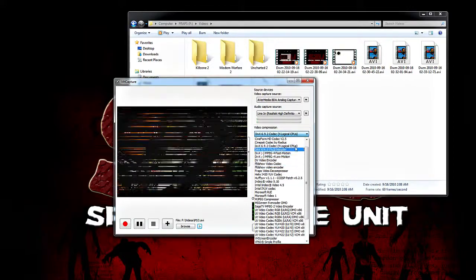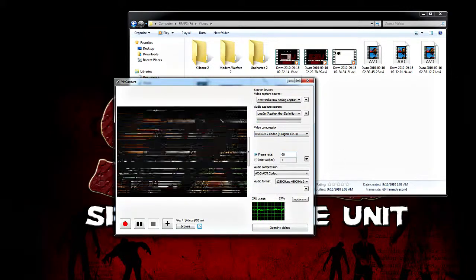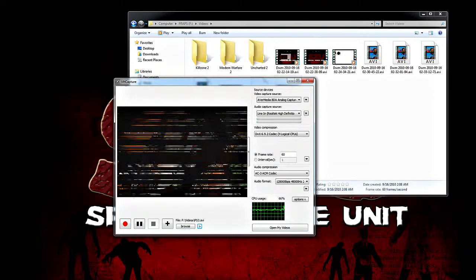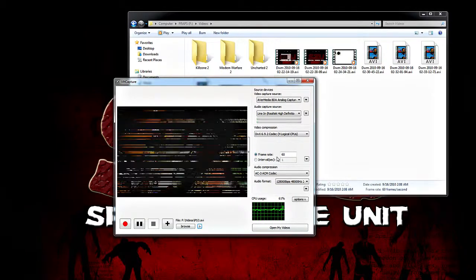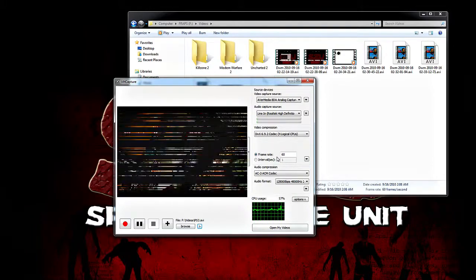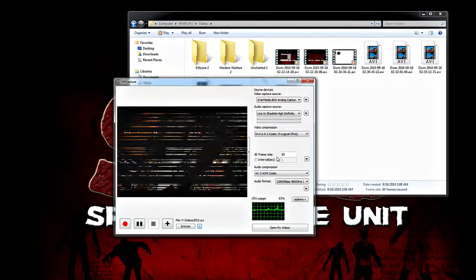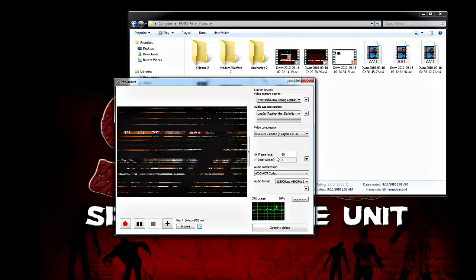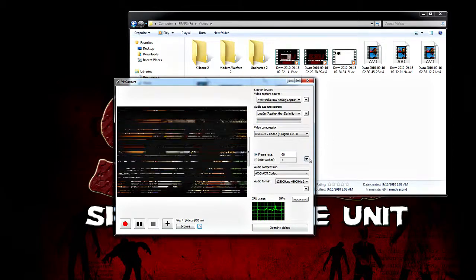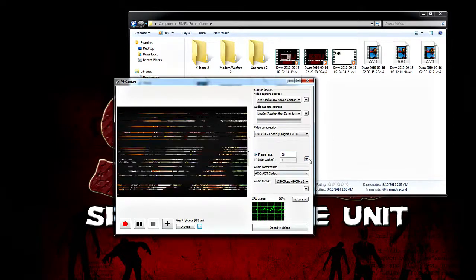So anyway, you go ahead and pick that. First thing you do, at least for me, is put the frame rate to 60 frames, as I mentioned in a previous tutorial. It's nice to have a good quality one that you can go back on later and maybe do some slow motion. It's a lot easier to do that kind of stuff when you have a higher frame rate. So anyways, pick the 60 frame rate, everything else is the same.